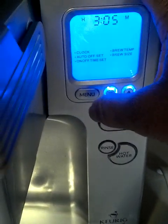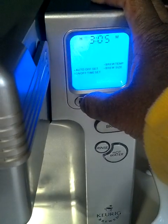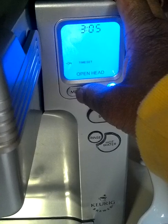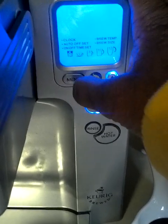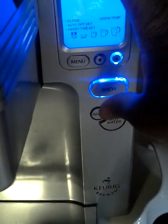And it has the typical stuff, the clock, the auto set where you can set it to come on in the morning, on and off set. And then the brew temperature. And then the cup size, the 4 ounce, 6, 8, 10, and 12, which my old Keurig didn't have that many cup sizes. And it also didn't have the rinse, and it also didn't have the hot water dispenser.